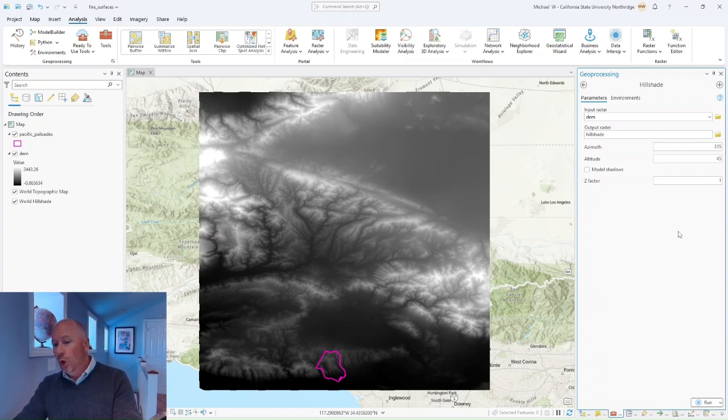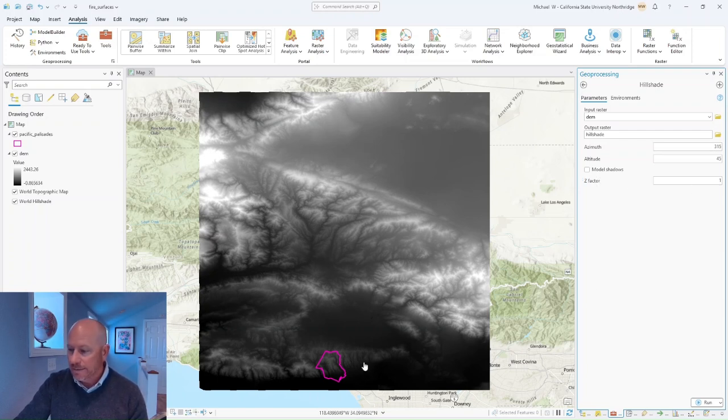But if there were some difference, like if we didn't project this, what we would type in here, for this type of DEM, would be 0.00001. That is what you multiply your Z values by to make everything look right. Gets a little confusing. Easier to project it if you can get away with that. So we're going to leave this as is, but this is always something to be aware of, right?